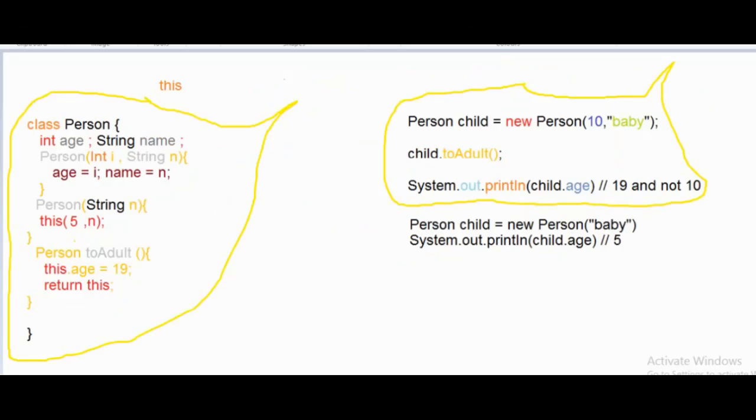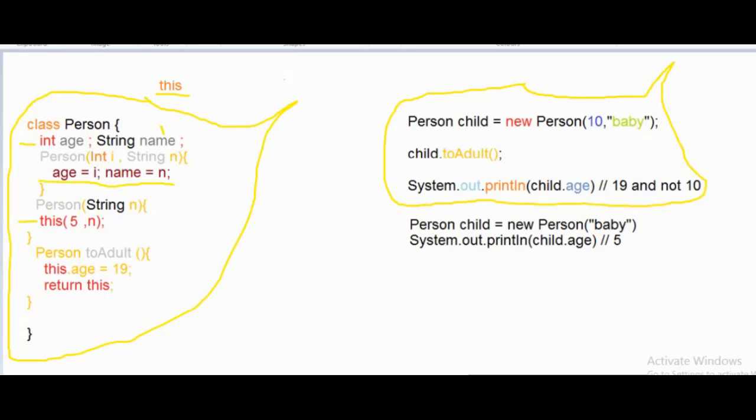So the next keyword I'll look at is the this keyword. So this keyword has various uses. You can use it to call a constructor of a class or to return an instance of a class. Let's quickly look at how you can use it to call the constructor of a class. So assuming that you have a class called person with properties of age and name, the constructor of that class is supposed to be initializing the age and name properties like this.